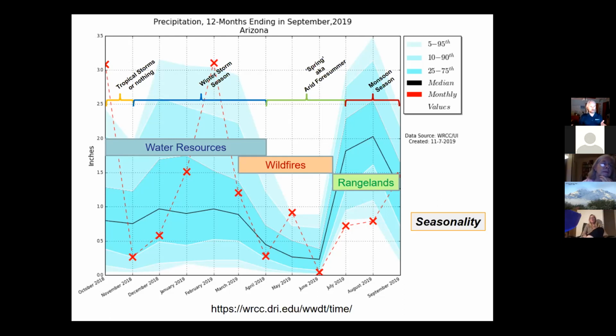And so it starts in October. I've got the scale to the water year on the far left. The black line is the median. So it's the middle value of the 120 years, 120 months, 120 years, for that particular month that looks at that distribution of values. And so you get these little blue areas on the top and bottom there, and that just shows you the shape of the distribution.